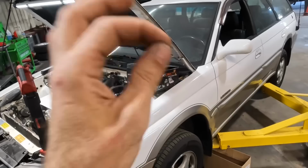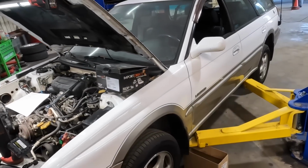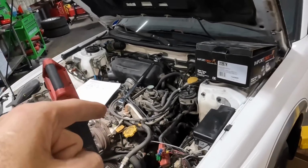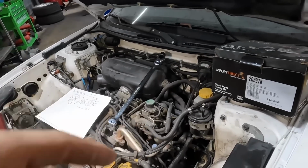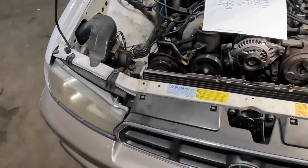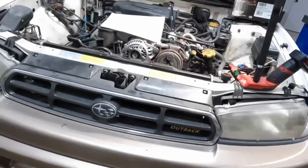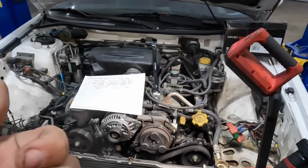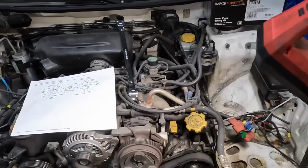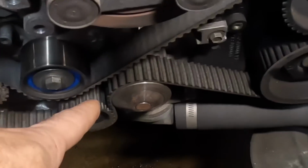Welcome back. In this episode, we return to our 2000 Subaru Legacy Outback Limited all-wheel drive with a 2.5 liter flat opposing boxer style 4-cylinder engine. It is here primarily to have a plethora of oil leaks cleaned up on it. It had a leak at the transmission pan, a leak at the engine oil pan. It had a leak at the two valve covers on both sides. It had another leak of engine coolant down here at the water pump.